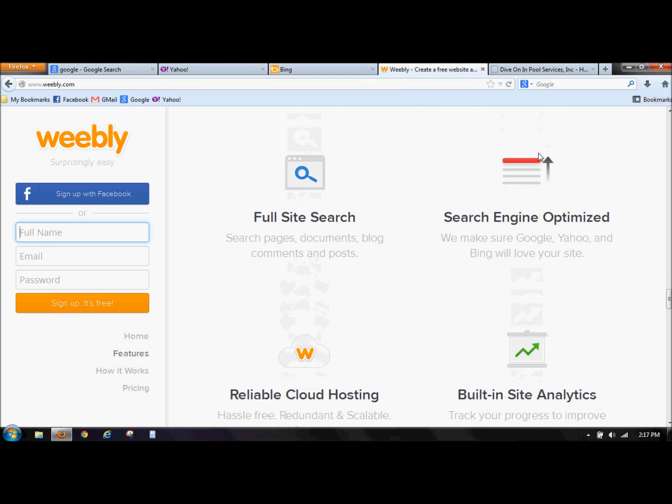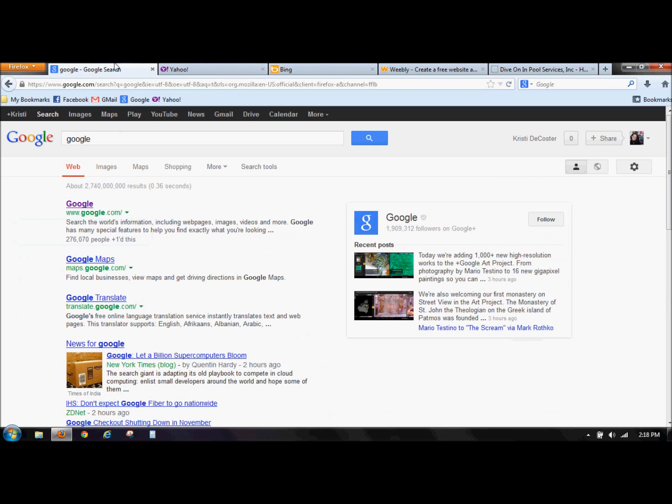And let's see, search engine optimization. As a free service, again, they make sure that you can be found on all of the major search engines, which is just absolutely wonderful. So as you can see right here, it says make sure that you're up in Google, Yahoo, and Bing. And I know that that was something you definitely wanted to make sure of. So if you happen to open up Google and test this, you'll see that you are all set to go. And like I said, this is included as a free service from Weebly.